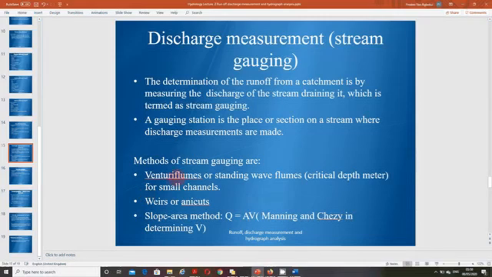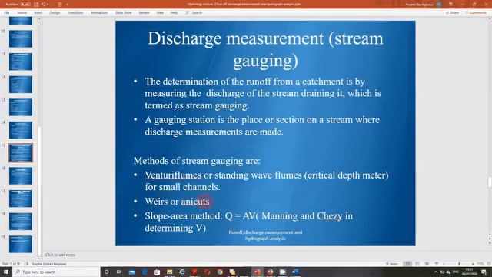The first technique is what we call the venturimeter or the venturi flumes. Mark, I know, has already taught you what venturimeters are and how they relate to Bernoulli's equation. You already know that, don't you? So we set up venturimeters or venturi flumes on a constricted area of the stream, and then we can analyze the depths of flow and relate that to the discharge with respect to pressures using the Bernoulli concept.